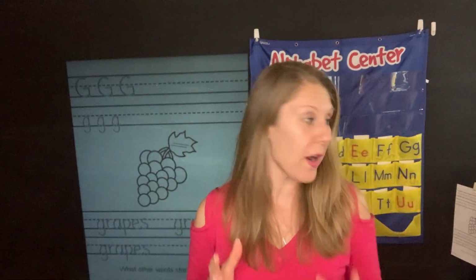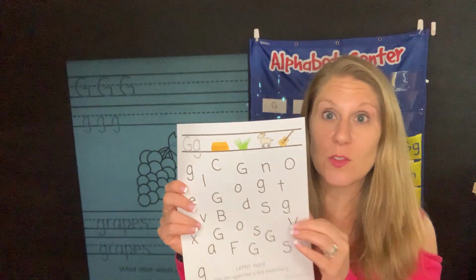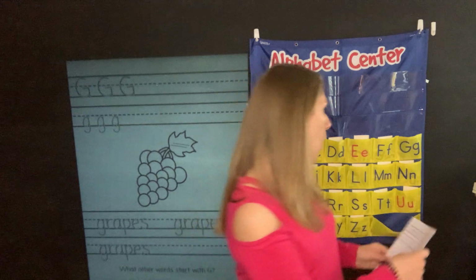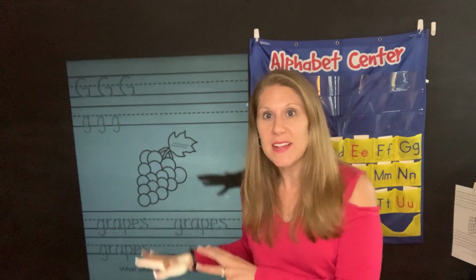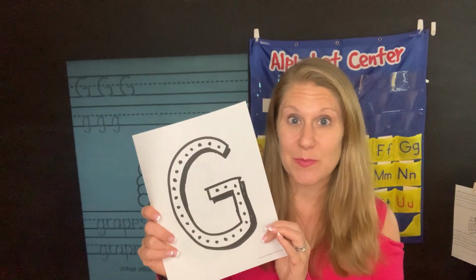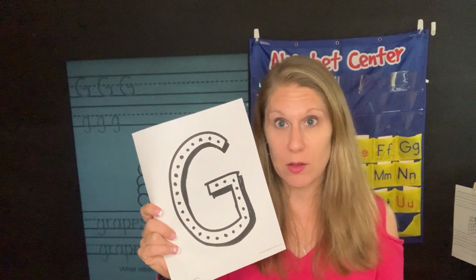Excellent job. We also have more pictures on our activity sheet that we will go over in just a bit as well. Some of them are the same and some are a little bit different, okay? But they are all letters and words that start with the letter G. Before we begin on this activity sheet, I want to share with you a new activity sheet that I put in your kits. This one is a great way to practice tracing the letter G.